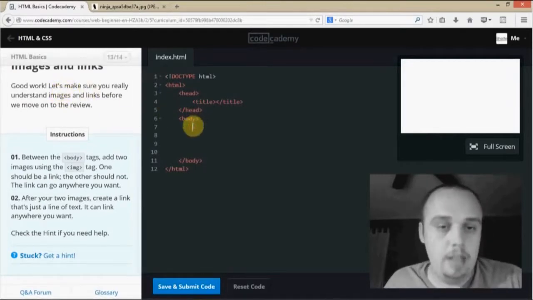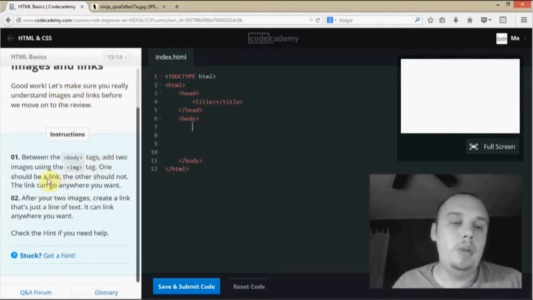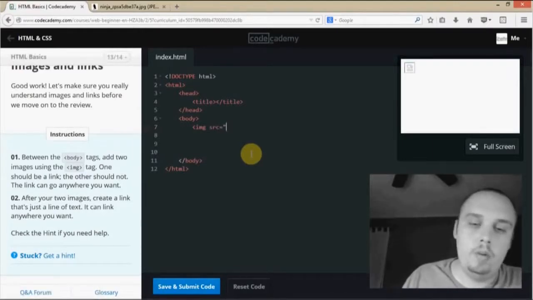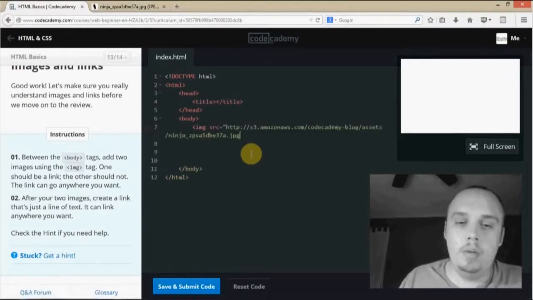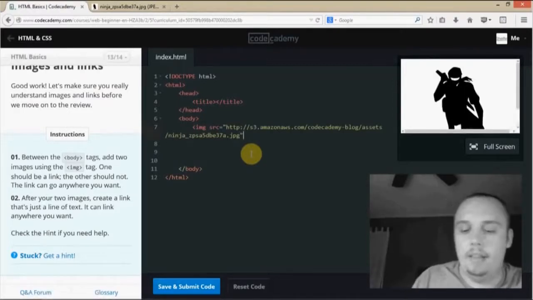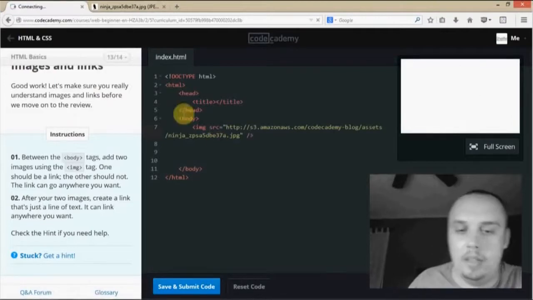So in the body tags, add 2 images using the image tag. One should be a link, the other one should not. So image source equals quotes. Paste the URL from the last exercise. Quotes again. Then do this. No. We forgot to close it. Space slash, then that.